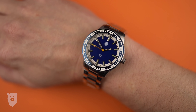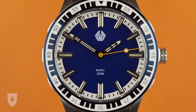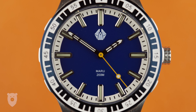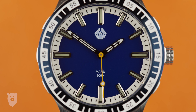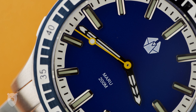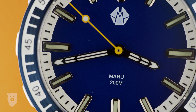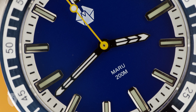So let's address the dial first. I have the blue model here, and I love the restrained approach, with nothing but the attractive paper crane logo under the 12 position, the model name and water resistance above the 6, and other than that, just the deep blue ocean to get lost in. The hands are something of a cross between sword and cathedral hands, and despite being quite intricate, do not impair legibility. One small issue I raise immediately is that the space for lume is a little restricted due to this very detailed design. And whilst it's still good overall, when you have a watch that lights up like a Tron movie prop in the dark, it is noticeable. However, the hands will be wider by another 0.5mm, so both legibility and lume will be fixed on the final model.